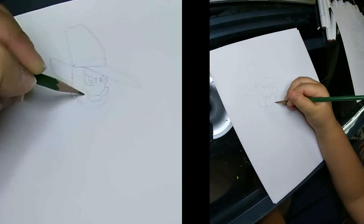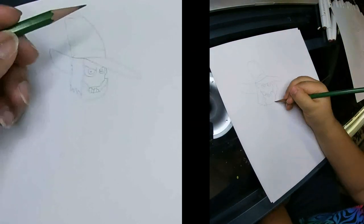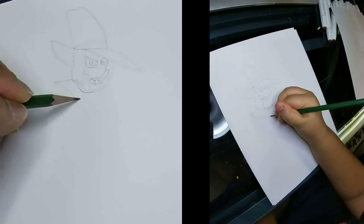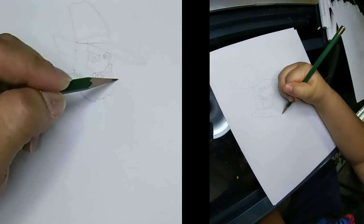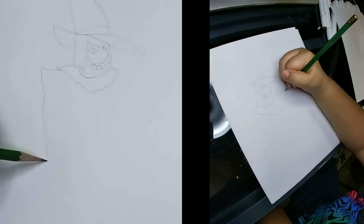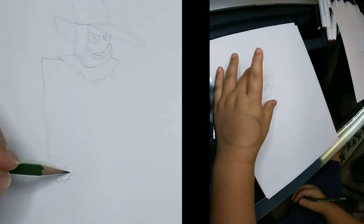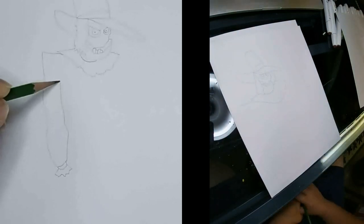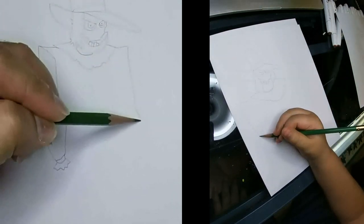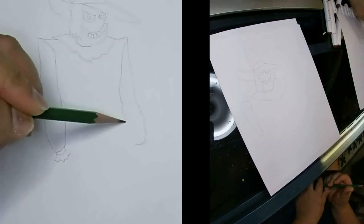I love this part here. I love the teeth, the crooked teeth. It really adds some great emotion to the character. Jeremiah is doing such an awesome job with the face and really determining how he wants this body to look. He's been doing a great job on this.